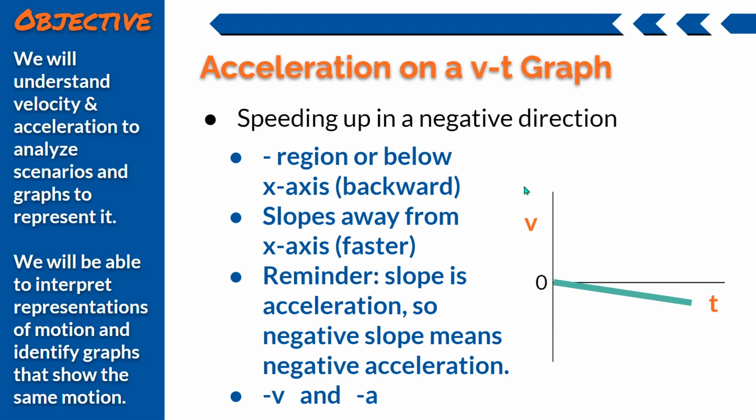If you didn't realize that already, then you might want to write it down, but think about the equation. Acceleration is change in velocity over time. This graph, rise over run, change in velocity over time, is literally what your slope would be: acceleration. So if you look at this, this has a negative slope, therefore this has negative acceleration. And I know my velocity is negative because I'm down here in this region. When these have the same sign, I am speeding up. So this is an example of speeding up in the negative direction.